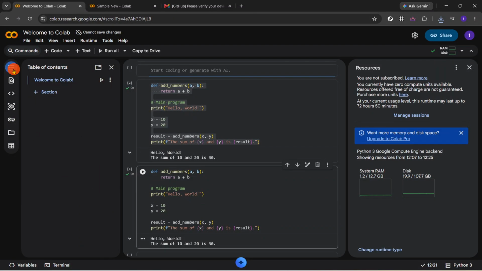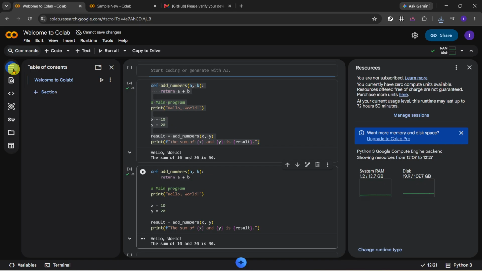To begin, open Google Colab and make sure you are on the main Colab workspace, often shown as the welcome screen. This is the starting point where you can access notebooks, files, and tools available in your current Colab session. If you are already inside a notebook, that is fine too, as long as you can see the left side panel area. Once you are in Colab, look toward the left-hand navigation panel.